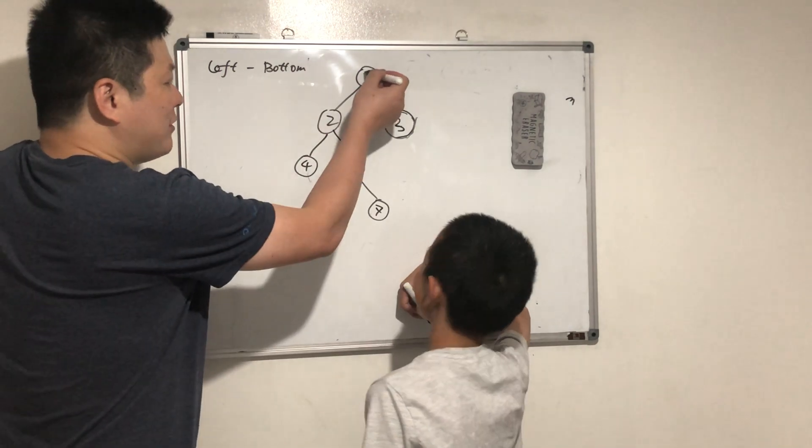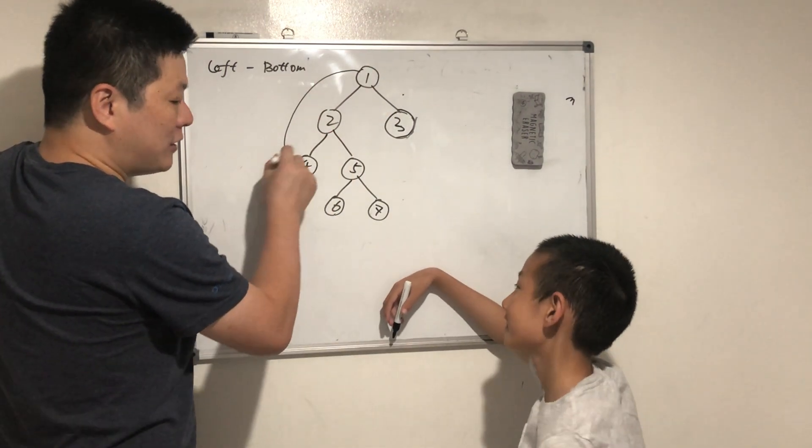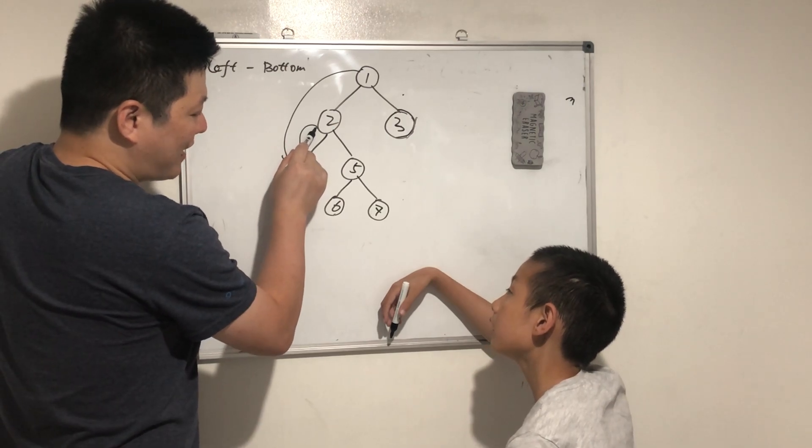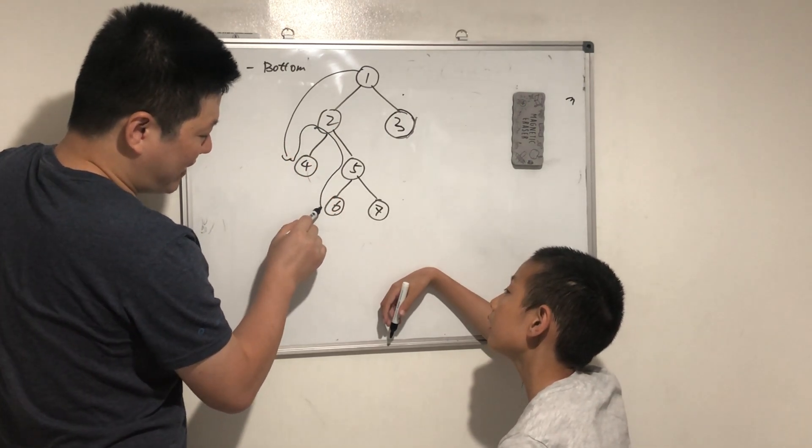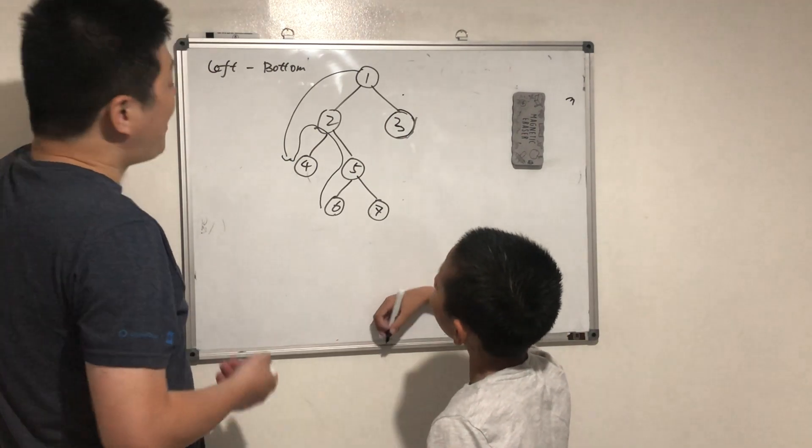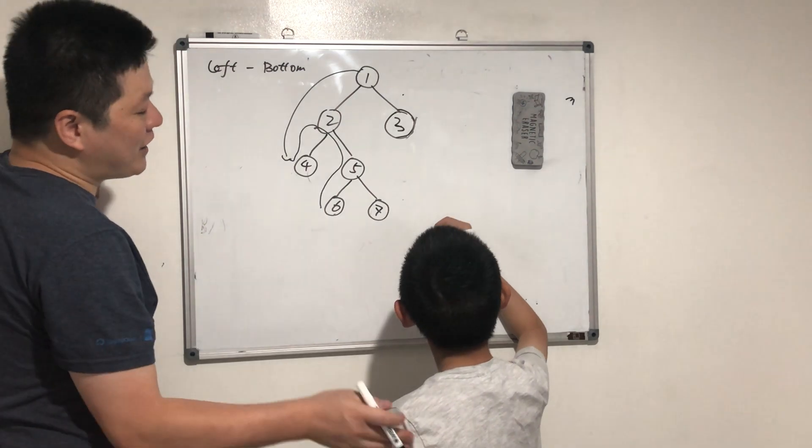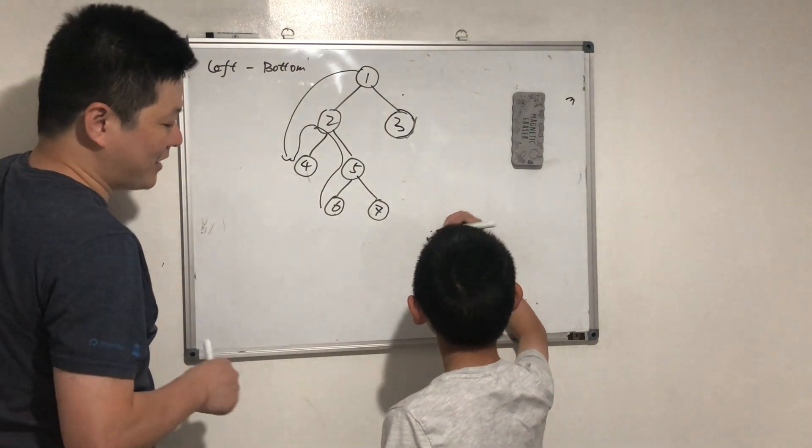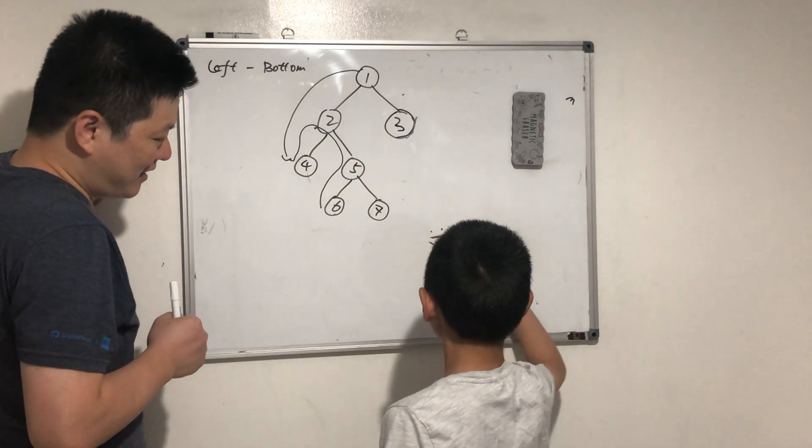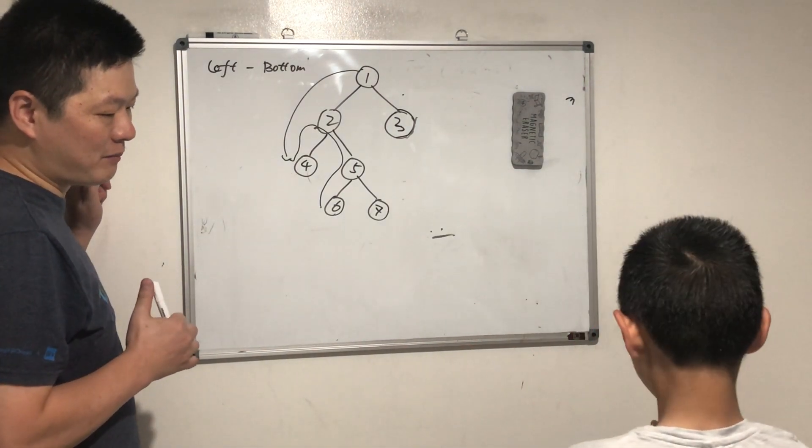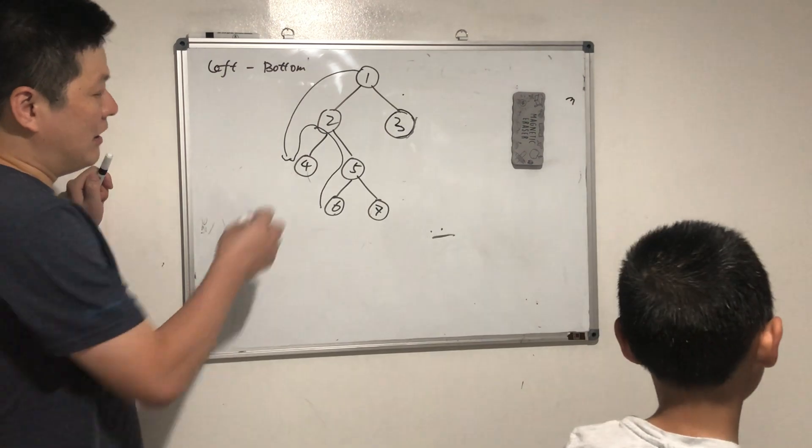Okay, so which method do you think is appropriate in this case? I want to find the—no, leftmost search. How do you know? You go to the bottom. Yeah, but how do you know it's the left bottom? Yes, but when you go here, you need to rewind, right? And then come here. How do you know?